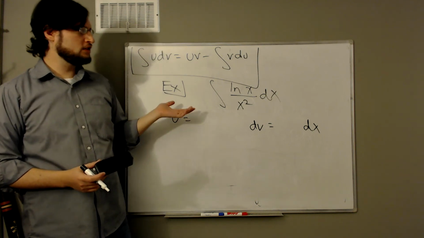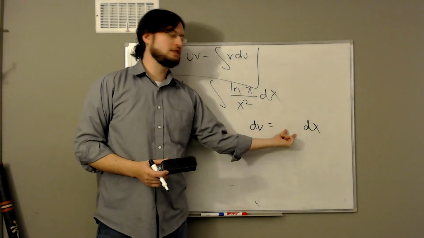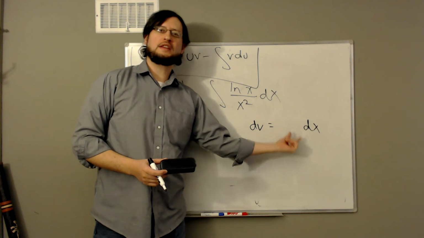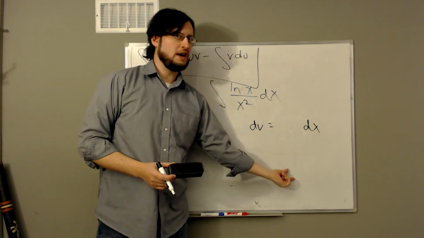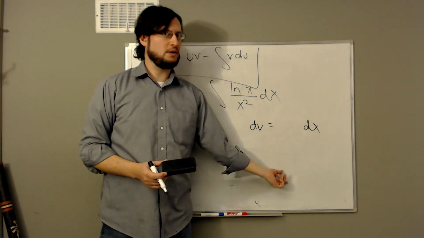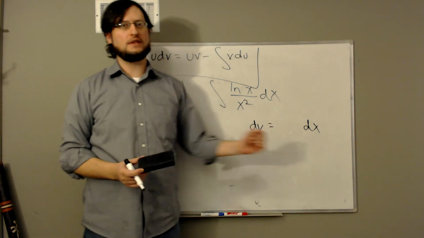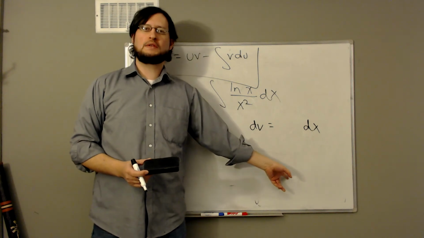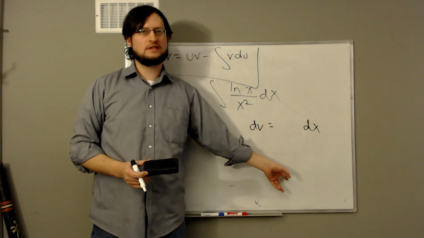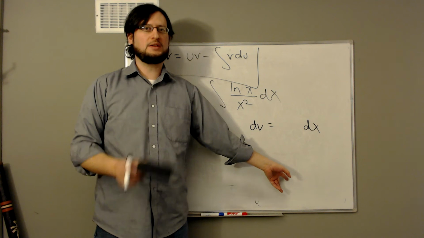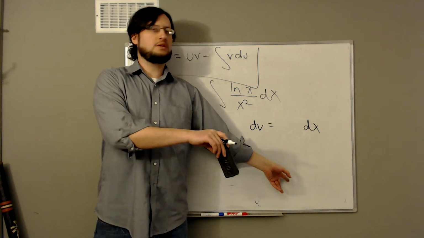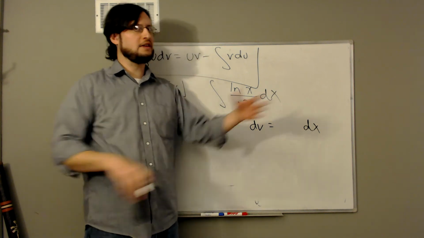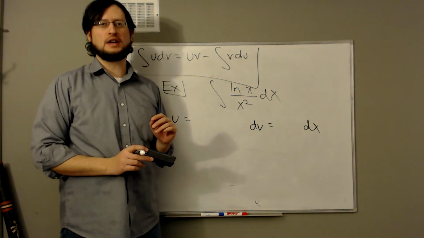All right, now here's the trick with this one. If I put ln of x right here, we'd need to find the antiderivative. Be careful, the antiderivative of ln of x is not 1 over x. The derivative of ln of x is 1 over x. So we would need to find an antiderivative of ln of x, which we actually have not talked about yet. That's something you didn't talk about in Calc 1. We haven't yet figured out what an antiderivative for ln of x is.